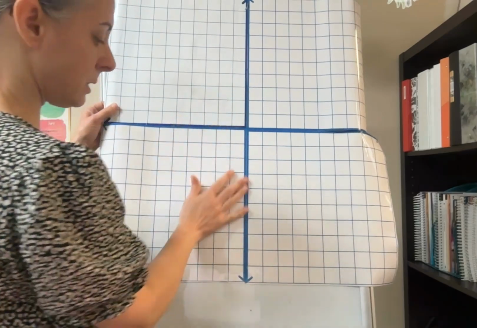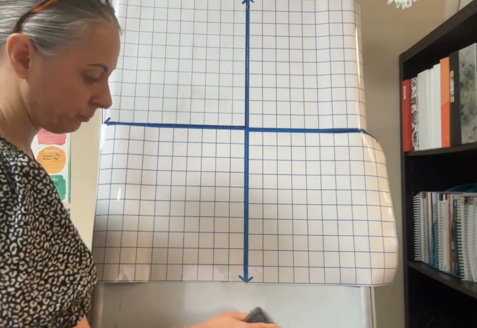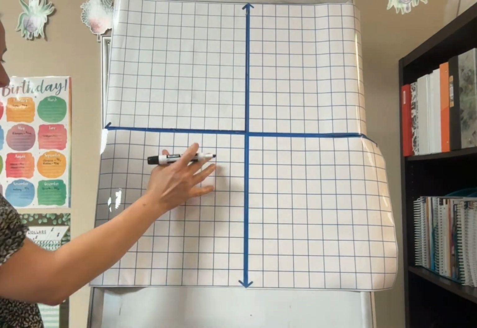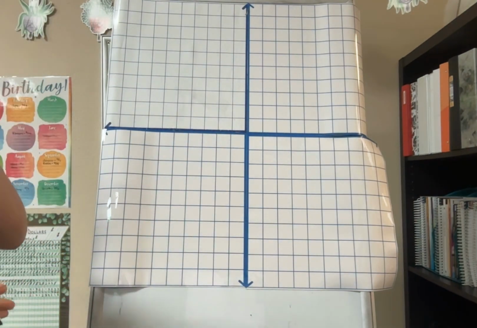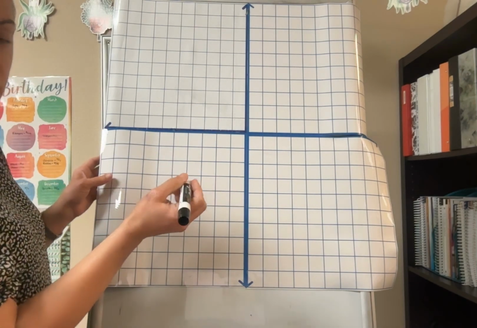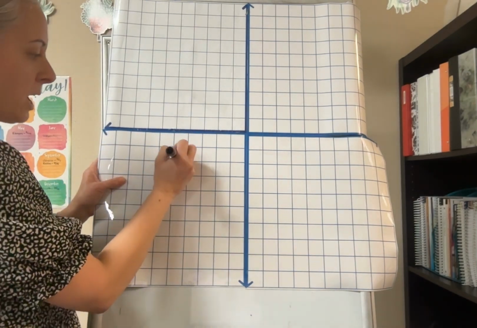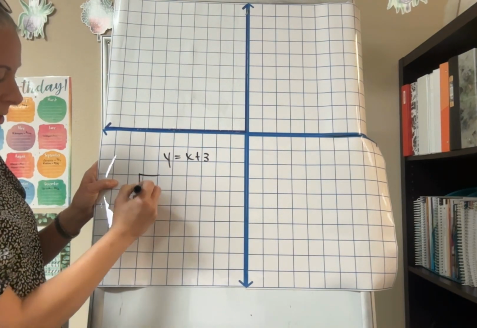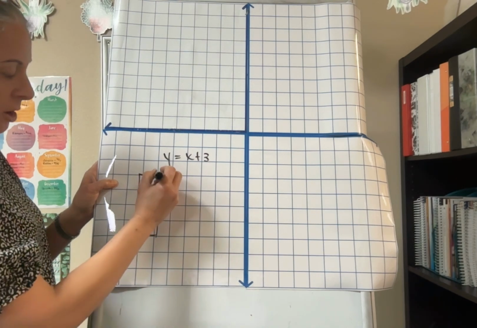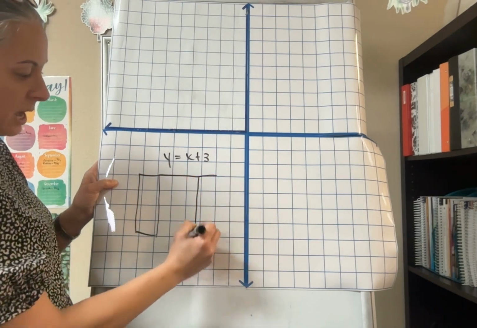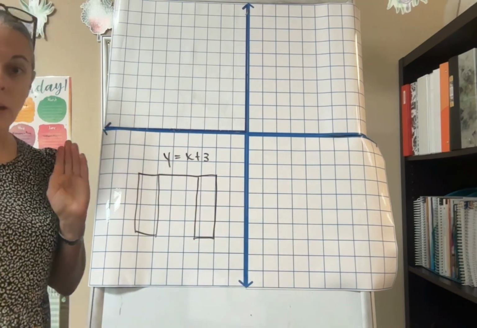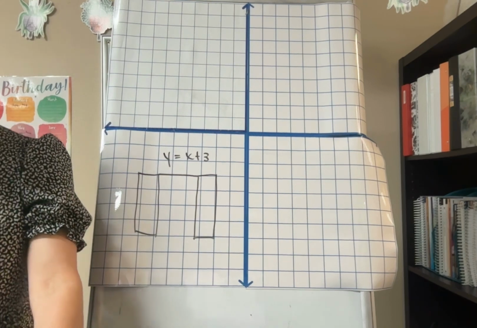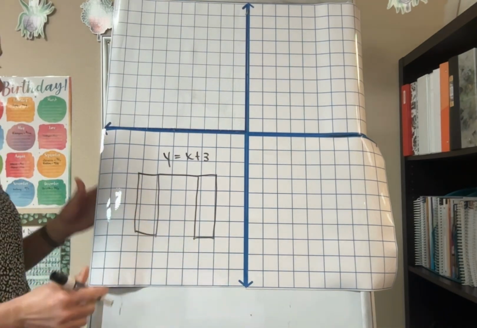Okay, let's see if we can make this work. So the function that they give us, I'm going to have to just write on the graph and then erase it for it to be visible on the video, okay? The function they give us in example 2 is y equals x plus 3. So let's make an input column and our function rule here in the middle and an output column, okay? Now the difference is they didn't tell us what input values to use. We get to choose.